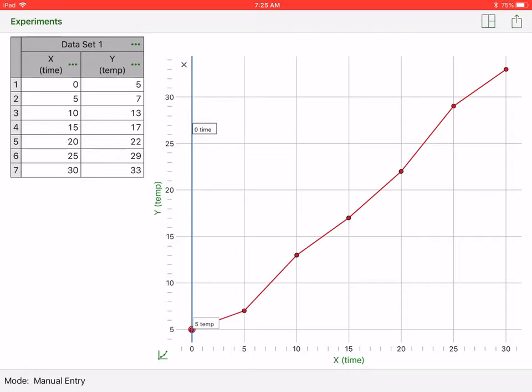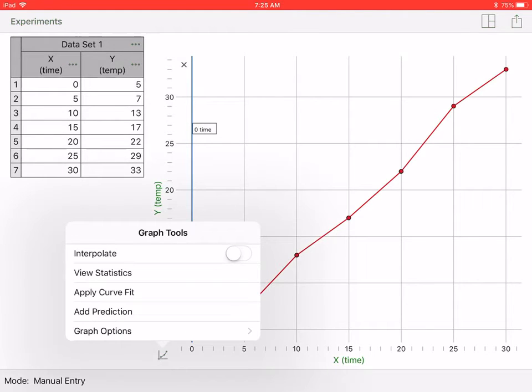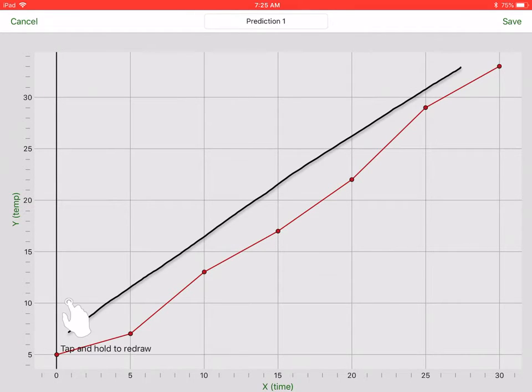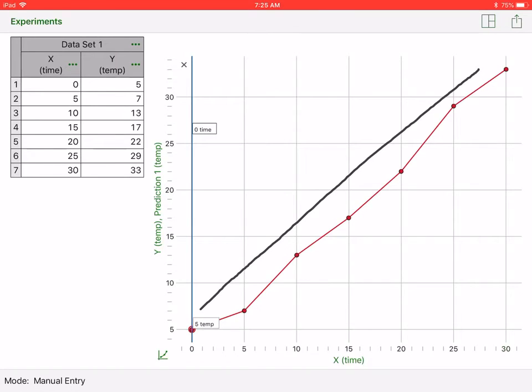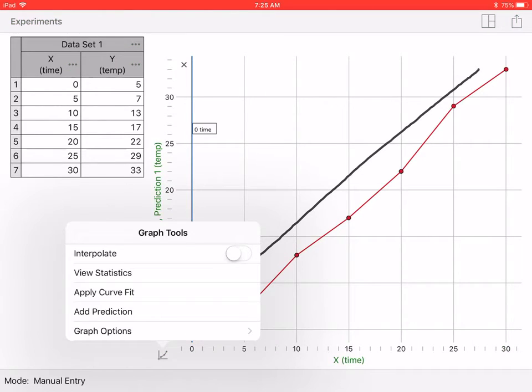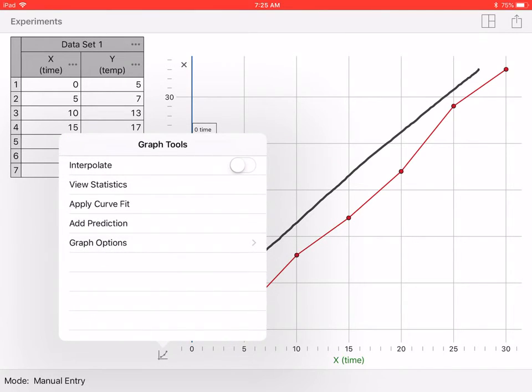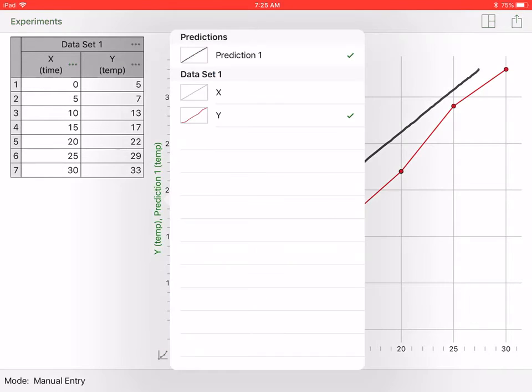Before you do your data points, you can also have students predict what they think is going to happen, and that's going to be the same steps. Click the icon in the corner and then add a prediction. So from here, students can use their finger to predict what they think is going to happen with the data and then save it. To turn that on and off, you'll click the icon, you click on the side, and then you can turn off the prediction. You can also turn off the data points that you had selected.